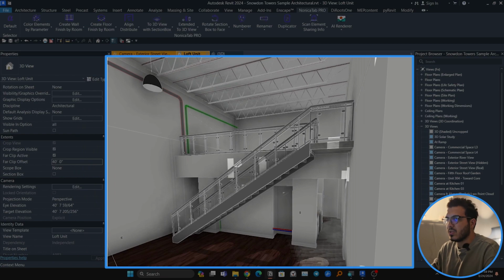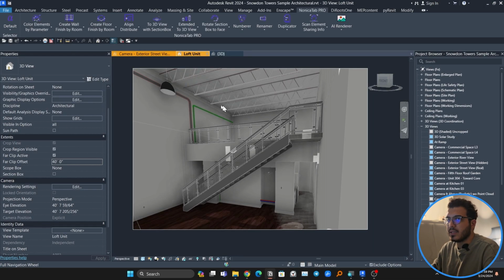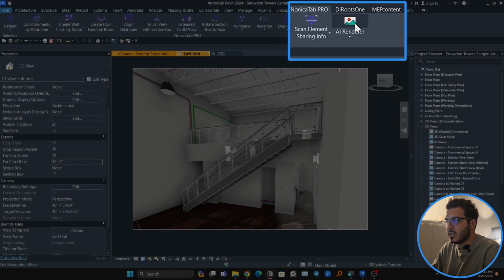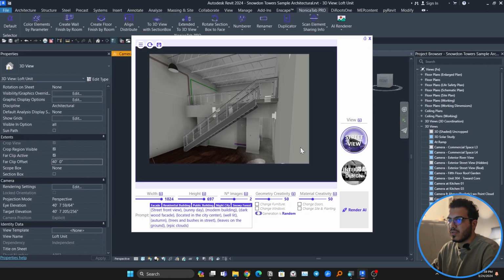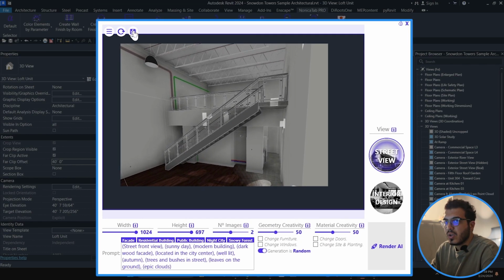For the first part, let's go to the interior part in here, and let's start with the interior part, and then we go and test two other exteriors too, and each one will have some bonus for you. Let's click on AI render in here, and the way that I think it works is it just captures a snapshot from your Revit camera, and then it brings it into its API, and then you can use it. In here, you have different options.